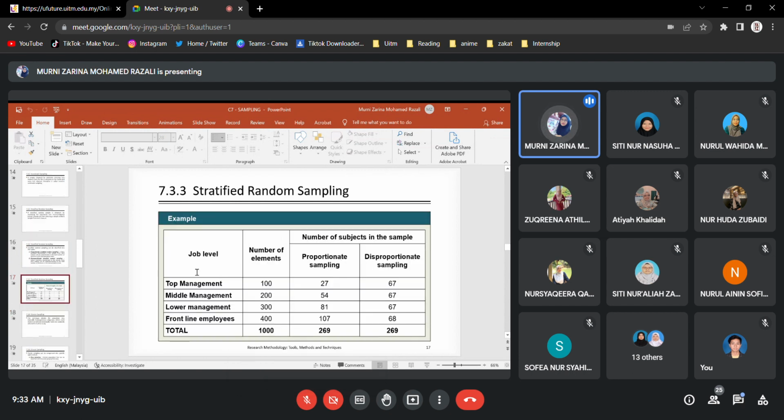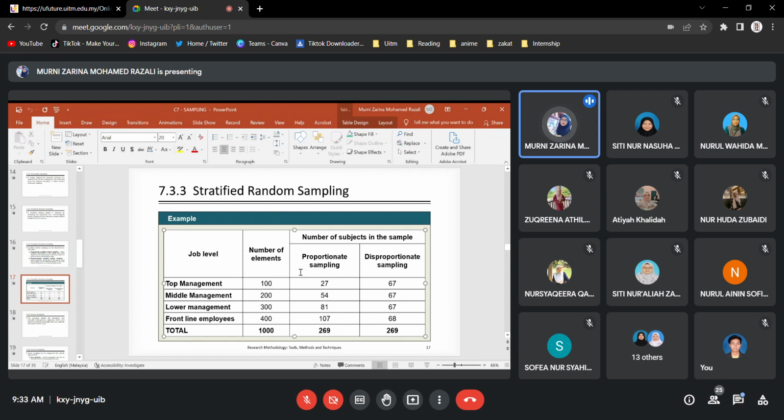Okay, next, so this is the examples lah. Kalau kita kata proportionate tadi tu, dia akan jadi sama banyak. Dia sama banyak tu kadang bukanlah in terms of numbers, but dia mesti depends, dia boleh by percentage lah. Maksudnya the percentage for each level ni dia mesti sama banyak. Itu maksud dia sama banyak lah, proportionate.